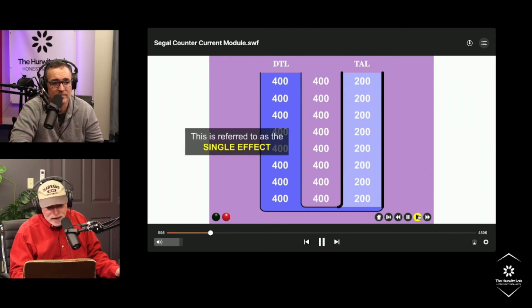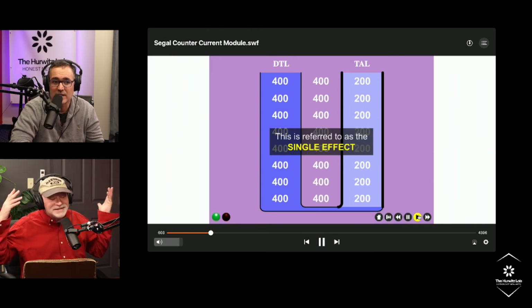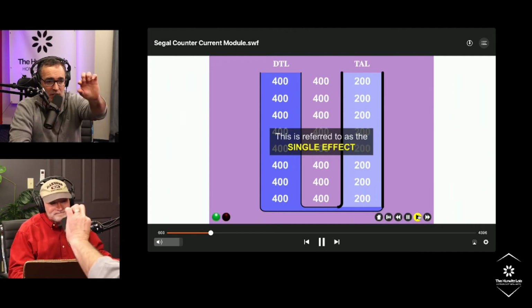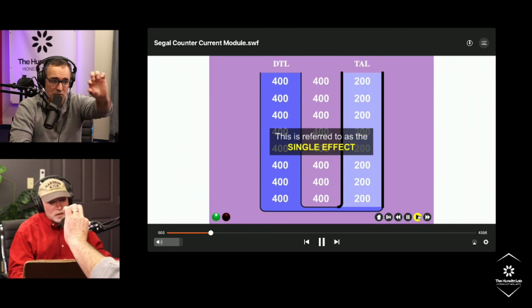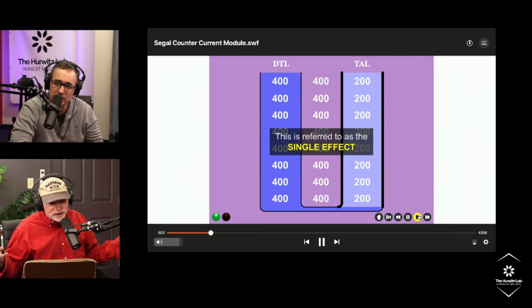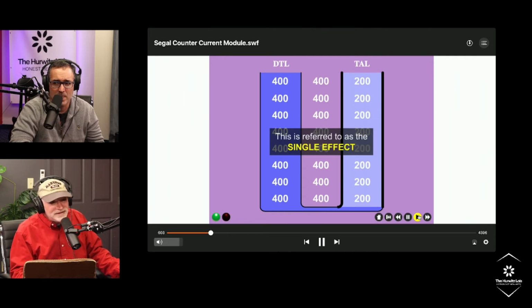Now what happens? This is referred to as the single effect. And I still don't know why it's called a gradient maker. This is the axial gradient, this is the gradient across the lateral. But the single effect, to me, is active transport combined with the countercurrent flows to become a gradient maker. And because urea recycling is in there too. I still don't know, even though this was the earliest thing I saw in 1976. I didn't understand it in 1976, and I still don't think it's the greatest phrase.